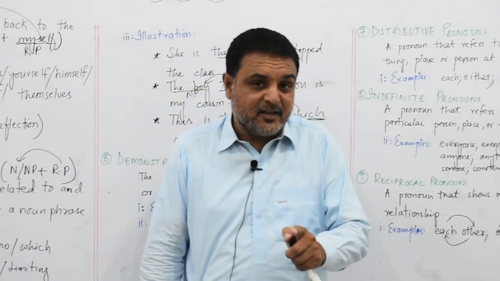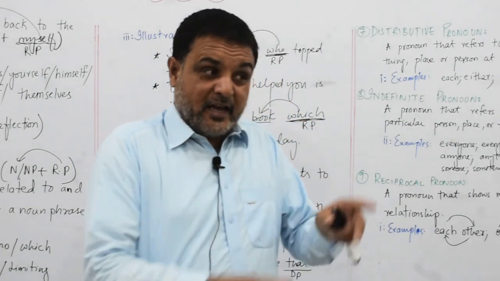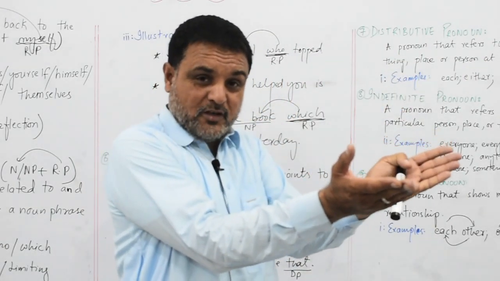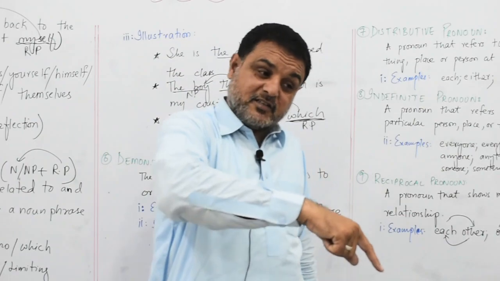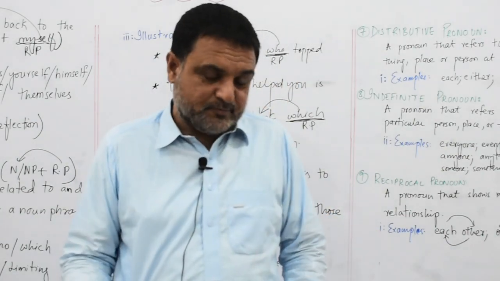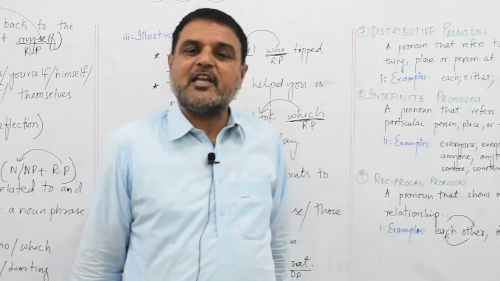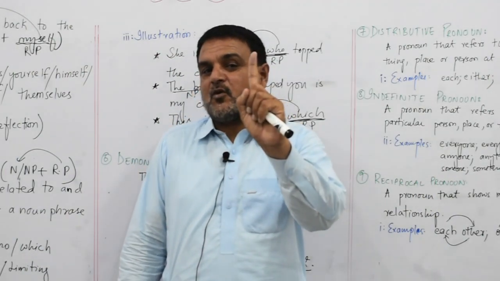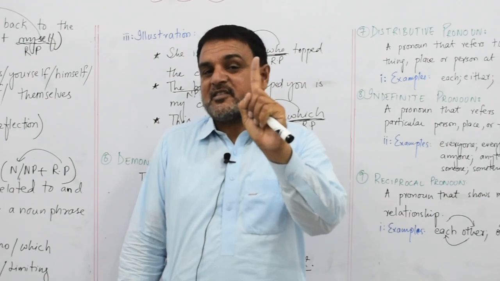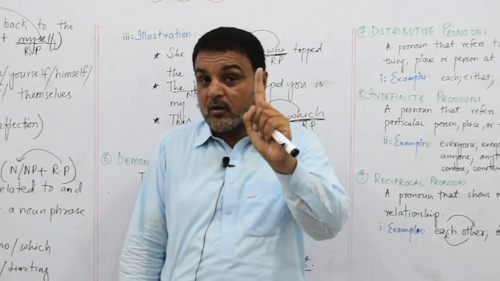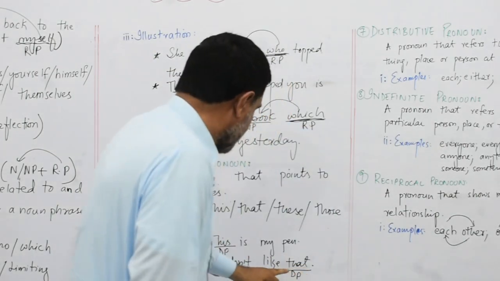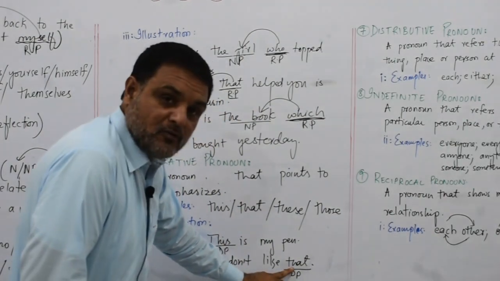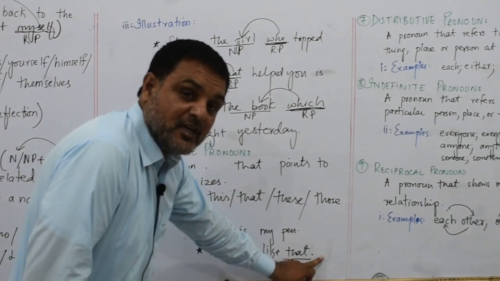If a word is used in such a way that it looks like a pronoun, but it is a dependent of a noun that comes after it, in such cases, it will never be called a pronoun. A pronoun always stands alone because it replaces a noun. A noun can stand alone. You must remember it. That is a pronoun, because it is not a dependent of any noun that comes after it.